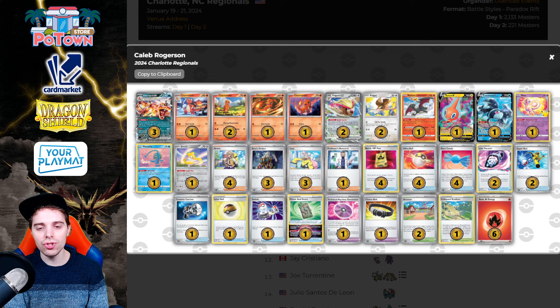No Vitality Band, no Defiance Band. There is TM Devolution in here, which definitely helps out in a mirror match but also works wonders against something like Chimpact — if they've burned candy you can devolve them, and you can also target down the Baxcalibur. That's also one of the deck's worst matchups. The Stadium count is two Artisan, one Collapse. Only six Energies, but they do have two Super Rods, so you have to be aware that sometimes you might run out of steam. With Pidgeot EX and Quick Search, you can search out anything you want.